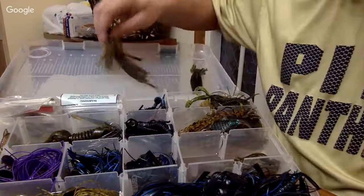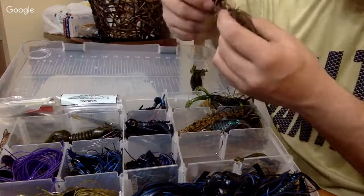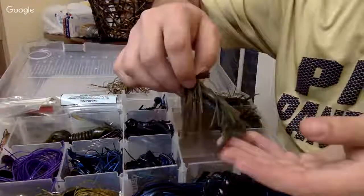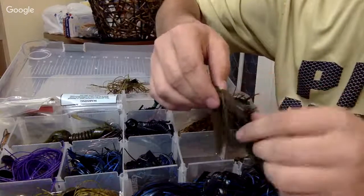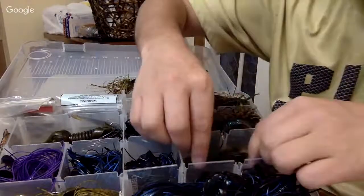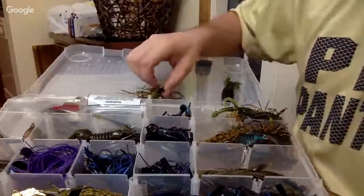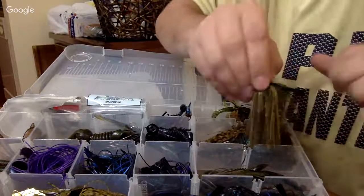If it's not ordinary, I think the fish will bite it because sometimes they see the same thing every single day. When they see something out of the ordinary, that might make them strike. And then just your regular beaver tail with green pumpkin. I didn't do anything to the brush guard on this one or the skirt. If you could see how I organize them, I go one this way and then one this way, but over. So that gives me more room to work.